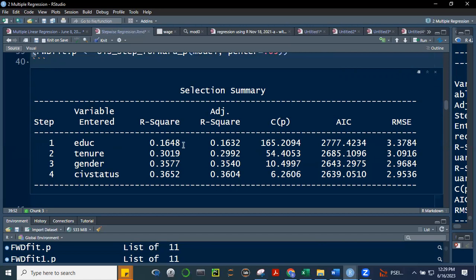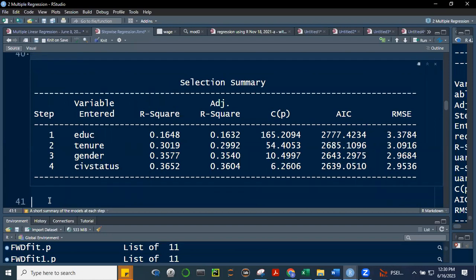Okay, in fact, ito yung model 1 natin. If you recall, 16.48 yung R squared, adjusted R squared 16.32. And then we have here Mallows' Cp, okay, which we'll explain later. Tapos ito, AIC. AIC stands for Akaike Information Criterion. We will not go into the computation of this, pero ang inaano niyang class, the lower the AIC, the better. Kasi it measures information lost. No? Okay? So the lower the AIC, the better.